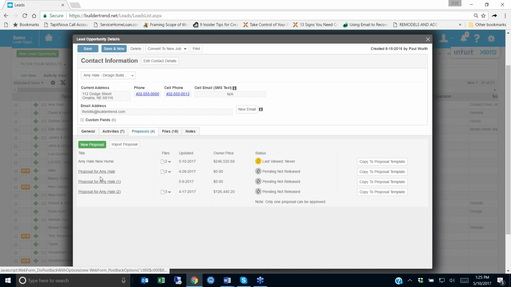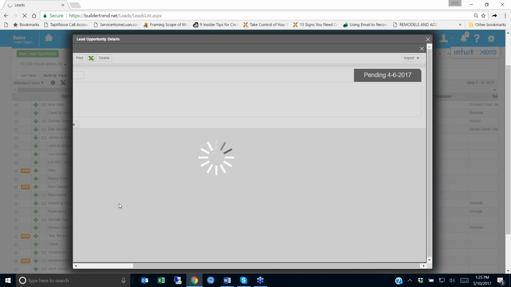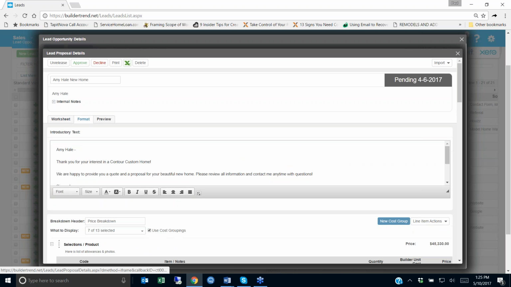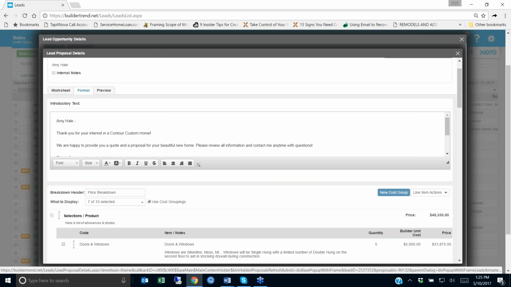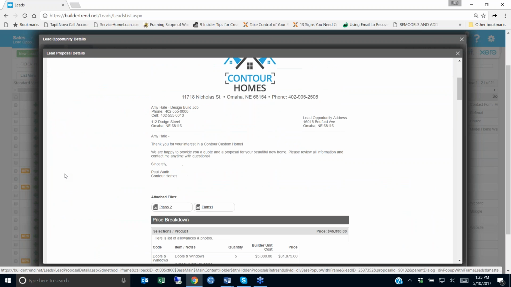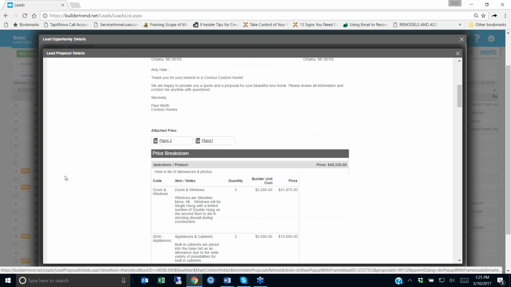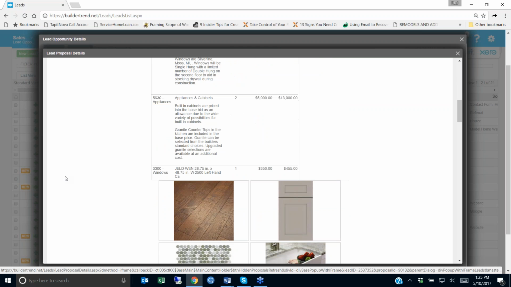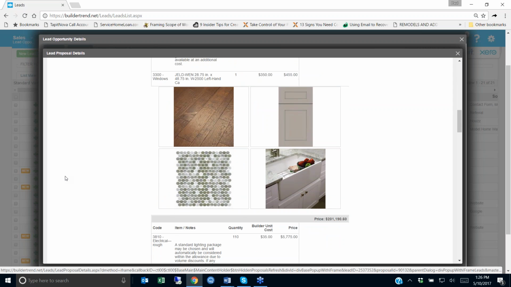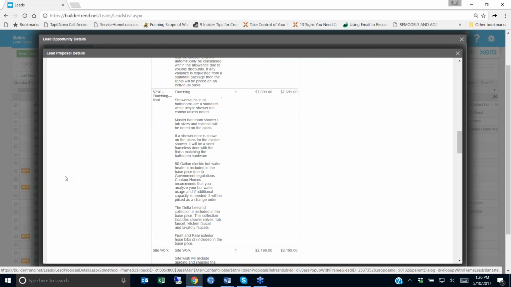So let's say we were actually brought this initial information in from Cadsoft. That's going to be our worksheet. Then we have the ability to format. That's going to decide how much of this we want the client to see in that forward-facing proposal. And you can see here with this preview, this is going to highlight that not only can you do just the basic information from Cadsoft, but you actually have the ability to bring in photos of the products, for instance, or maybe any photos that you've gotten from your Cadsoft products, any of those designs.